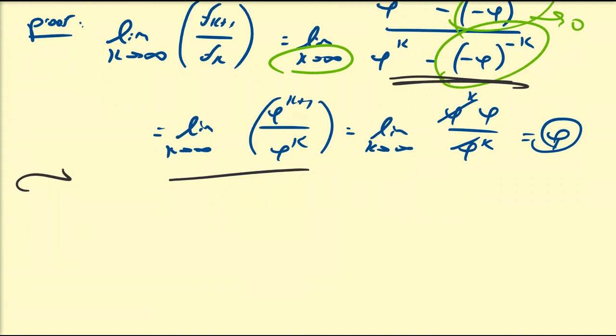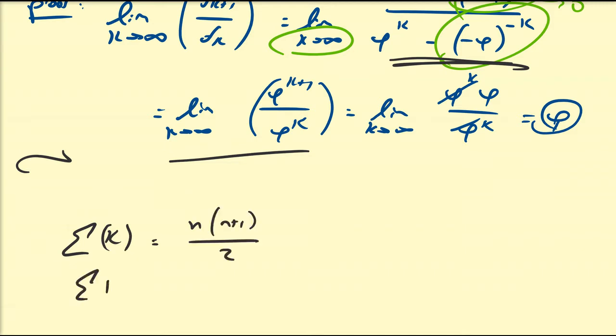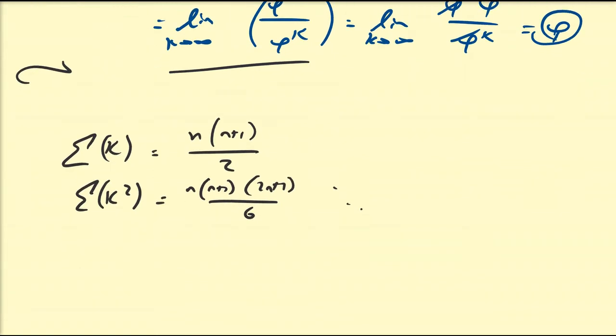All right, so let's just recall a couple of properties from basic pre-calculus. For example, the sum of integers is going to be n times n plus 1 over 2. The sum of squares is going to be n times n plus 1 times 2n plus 1 over 6, and there's a few others that we derived back then, right? So what about the sum of Fibonacci numbers? That's going to be the next theorem that we take a look at.